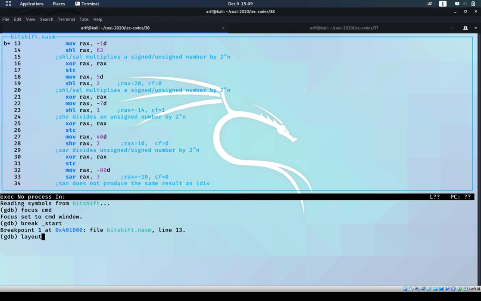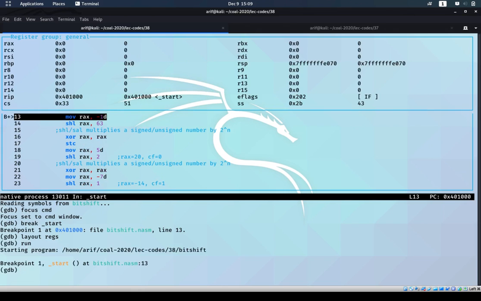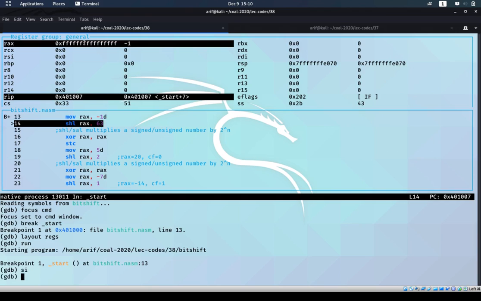Let me see the registers by setting the layout to regs, and let me run. So this is the first instruction of our program, which moves a -1 inside the RAX register. Right now the RAX register contains 0. Let me execute this instruction by pressing si. So now it contains -1.